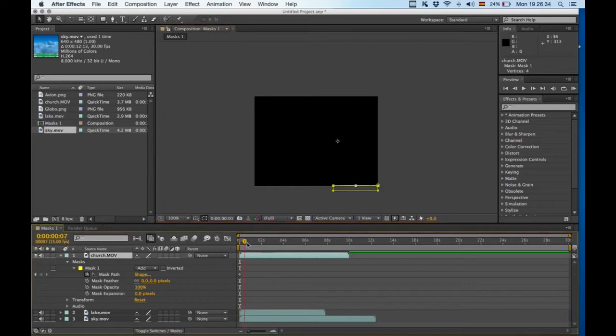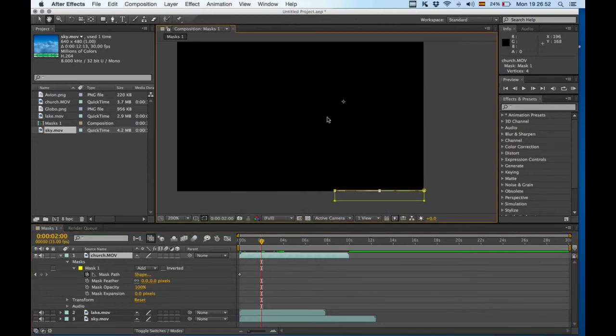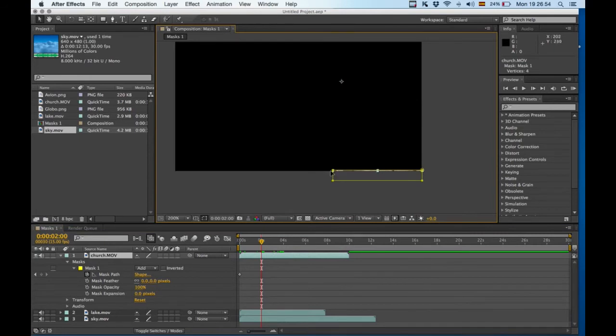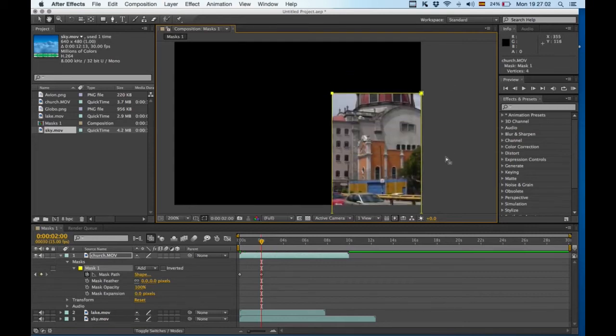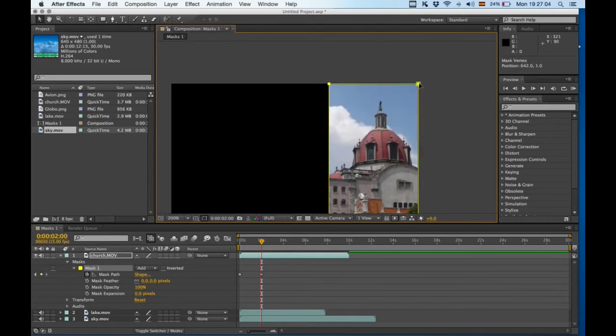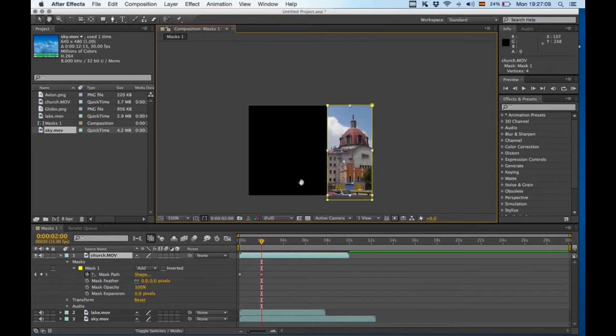Now I'm going to go to second number 2. It's going to last 2 seconds to animate this option. So I'm going to go into second number 2, and here, if the nodes are not selected, I'm going to reselect them by clicking on the nodes, and then I'm going to modify them to do something like this. So you are going to see the whole video clip appear.